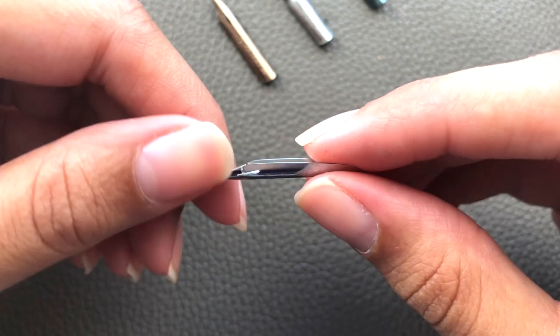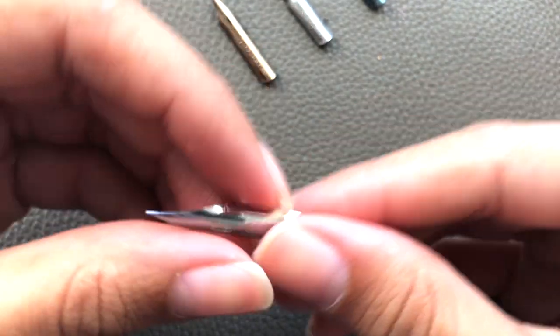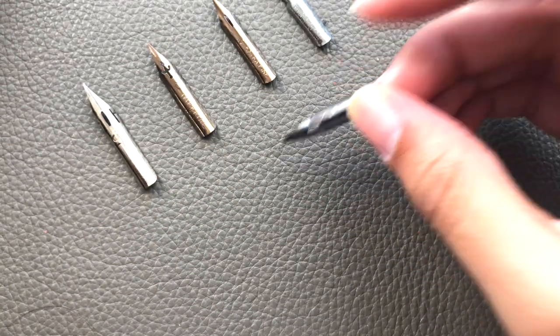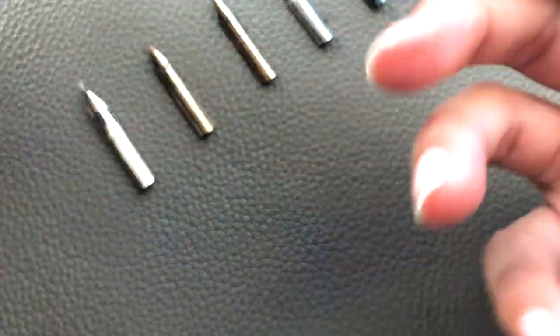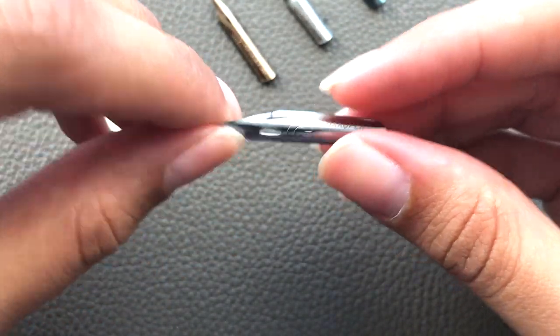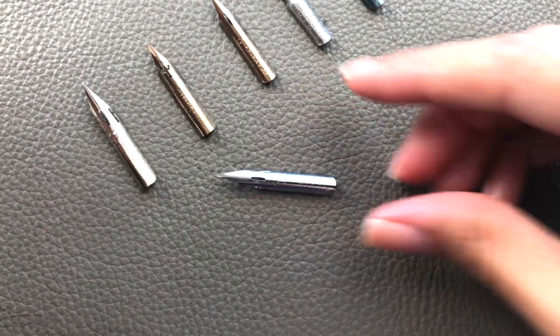The other great thing is that because it has a relatively large ink reservoir compared to, say, the Brause EF66, you don't have to redip your nib in ink as often as you would with, say, the smaller nibs. So yeah, all in all, a great nib. And now I'm going to show you a short clip where I'll be using the Nico G to scribe.